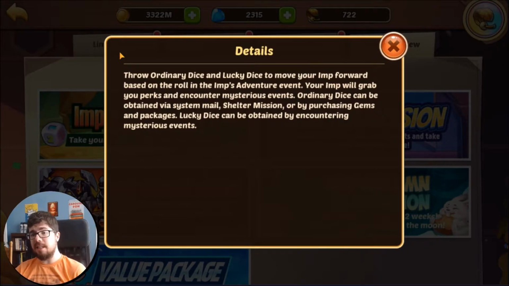Note that this is the first Imps event that is going to have Rogan in these chests. So if you are still wanting to finish your Rogan, you might want to spend a little bit or be sure you buy those gems.